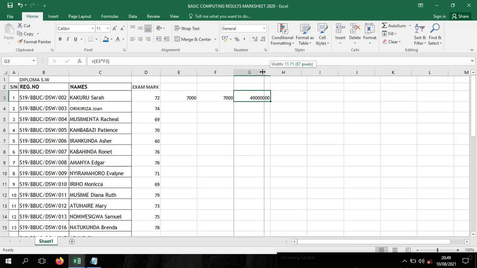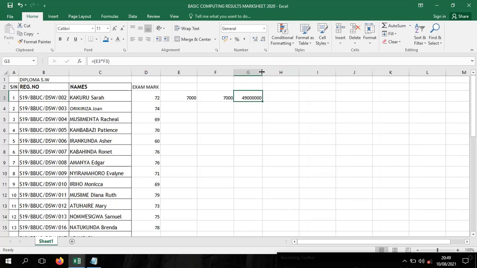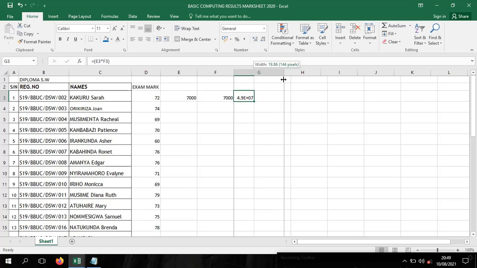But if the column was small, smaller than what this number would be, then in most cases we see hashes here. It's just that we had already adjusted this.